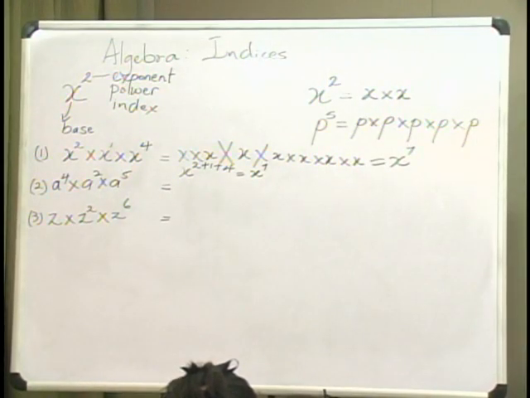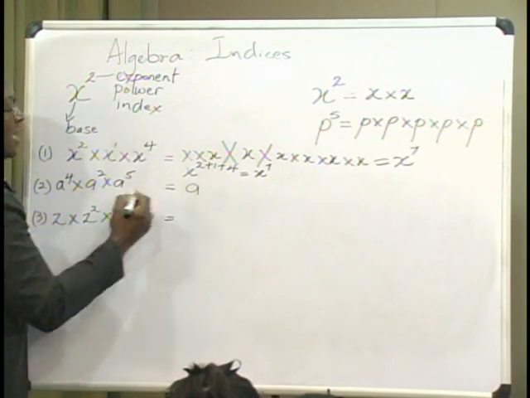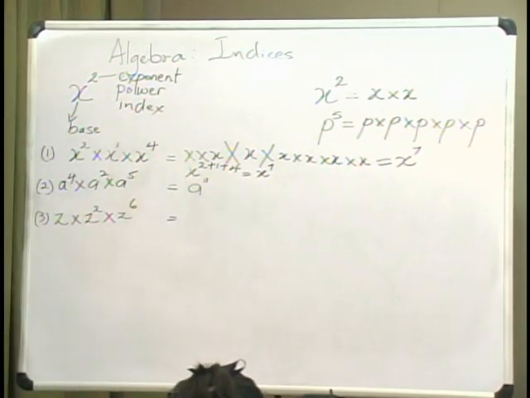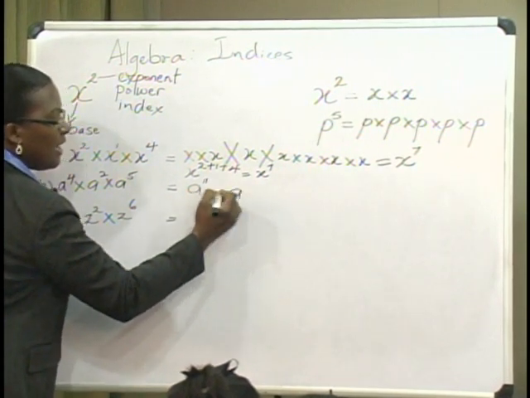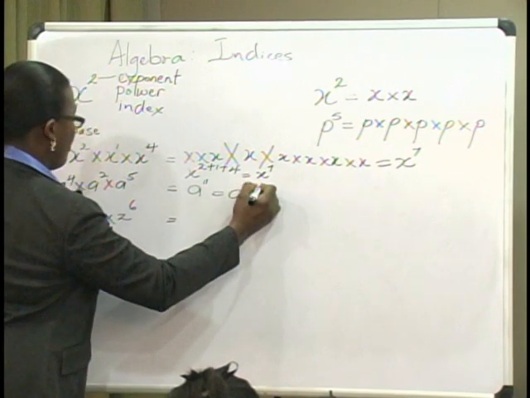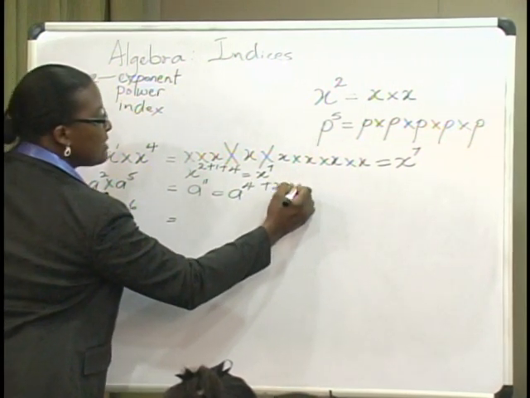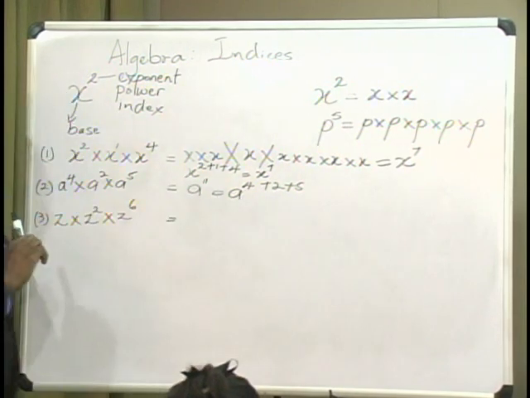Very good. Now in 2 and 3, the bases are the same. What should be the answer here when I simplify? For the second one. A to the 11 power. Now let us not jump. How did we get 11? We keep the base A, and we add the indices, which are 4 to the 2 plus the 5. 5 and 2 is 7, and 4 would give us 11.